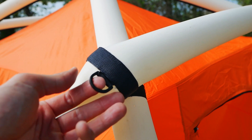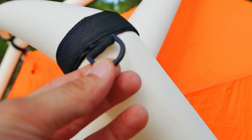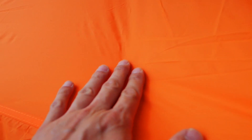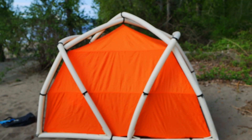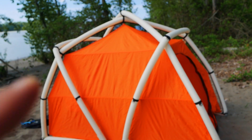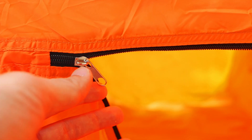All around the tent at the poles you've got D-rings made of plastic. My concern is these becoming brittle and possibly breaking — my suggestion would be thicker or aluminum D-rings. The fabric does feel noticeably thicker than some backpacking tents. The main concern with this type of structure is the strength of those air poles replacing aluminum ones — how will it stand in rain, high winds, and snow? I'm hoping to find that out in the torture test.